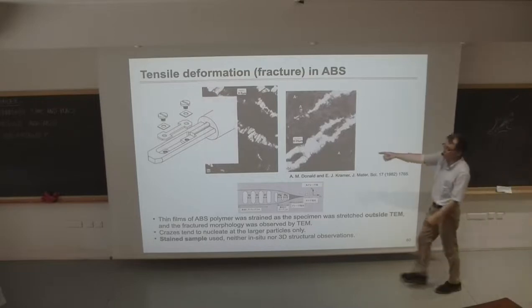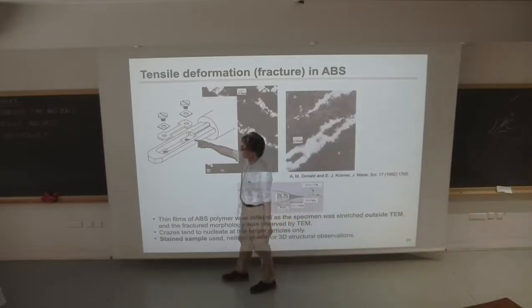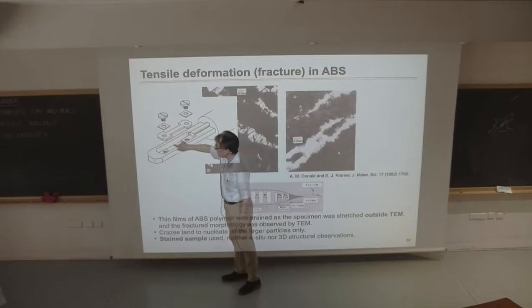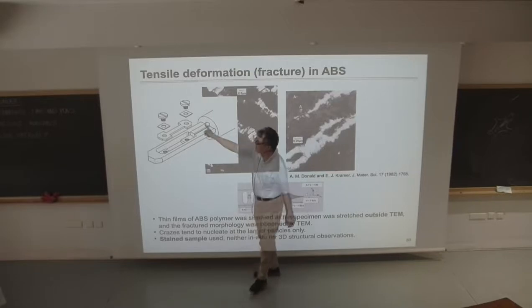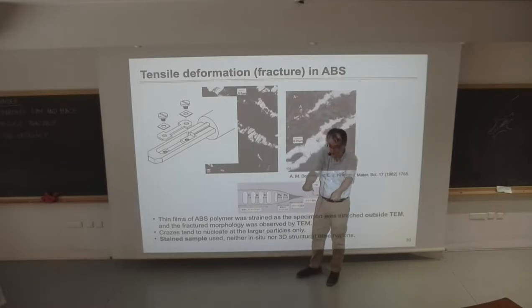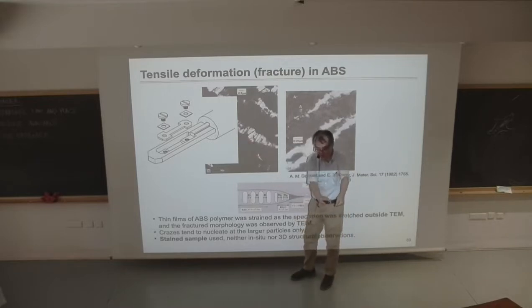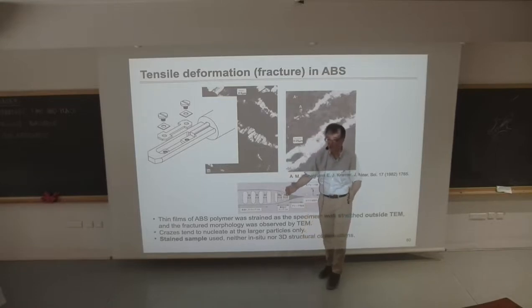There's another way. You can use this type of holder, a stretching holder. You screw the sample in, and this part is going to go this way. You have a pin down on each side, and then you stretch this way. Initially, you look at the middle. As you stretch, the field of view moves this way, and for a rubber sample, you stretch 4 or 5 times at least. Eventually, with this type of holder, the field of view is going to be out of the scope of the instrument. That was a problem.